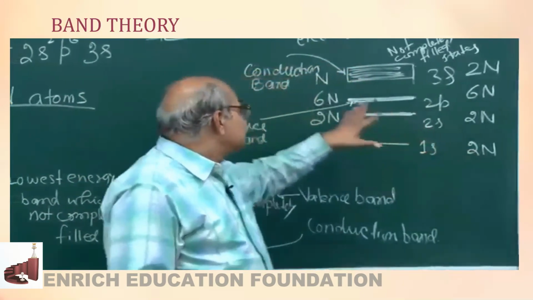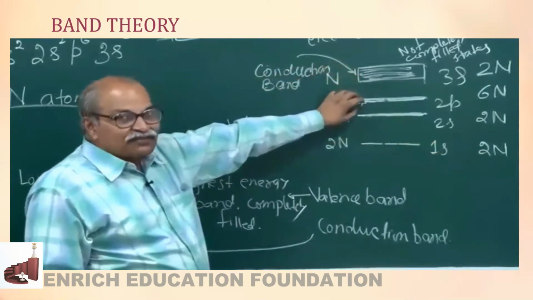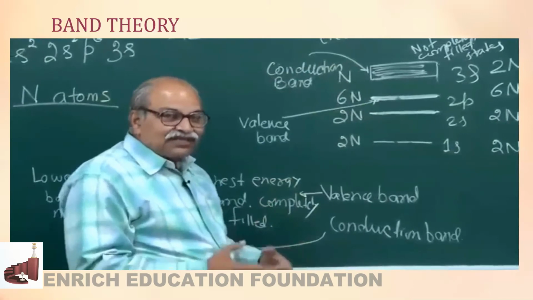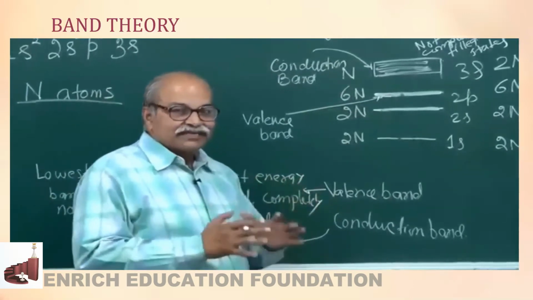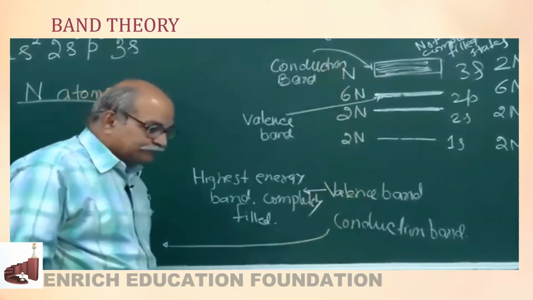So this is why it is called conduction band, and below that you have valence band. They are all electrons attached to the nucleus, to that crystal. The wave functions are more localized and all those things. So this is how the thing happens.